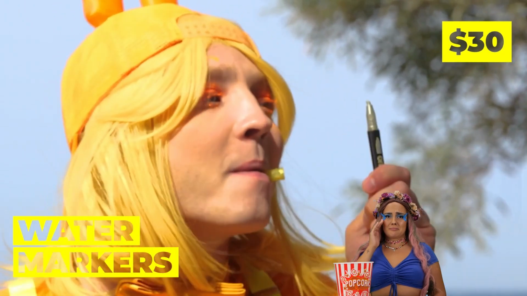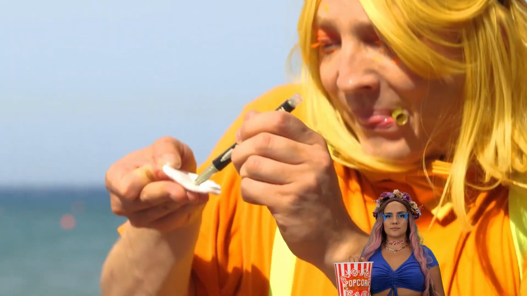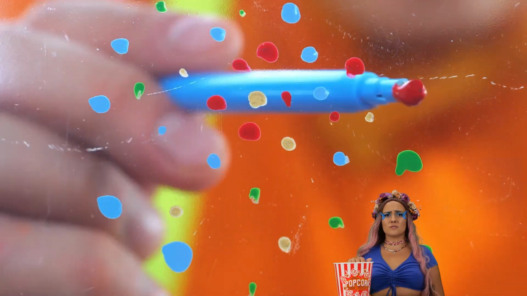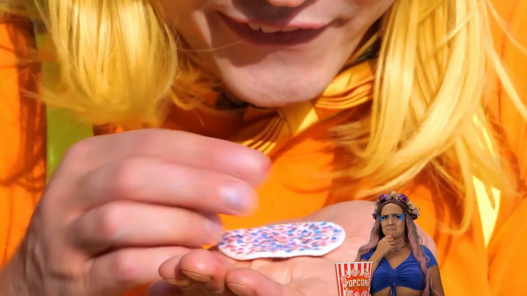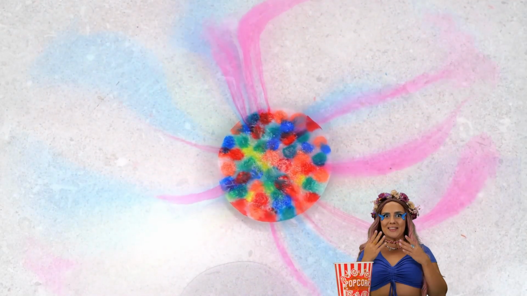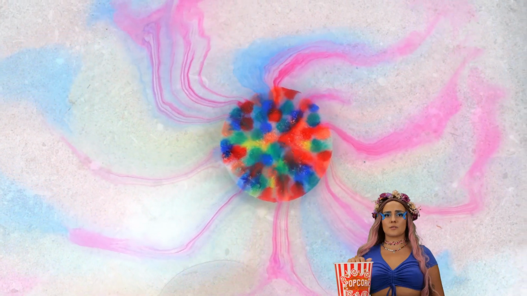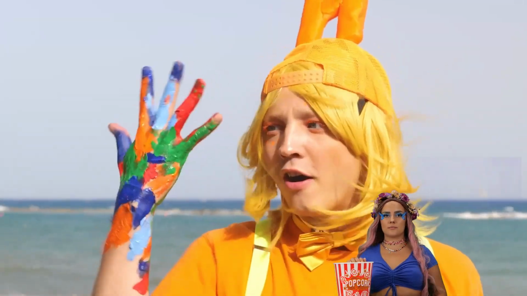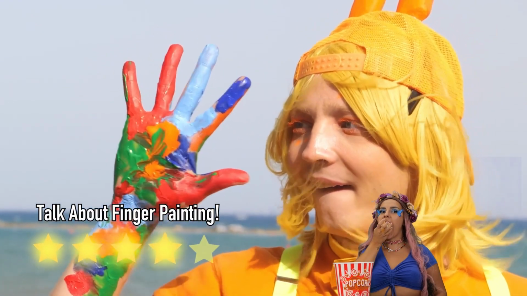Hey, what's that? Ooh. It's a water marker. What you waiting for? Let's try it out. Wow, look at all those different colors. For a real show, put it in some water. Don't worry, the color's still good. Oh, wow. Dunk your hand in, the water's fine.